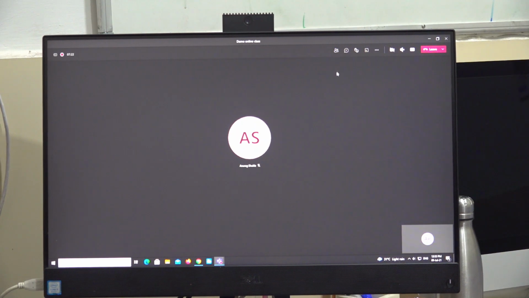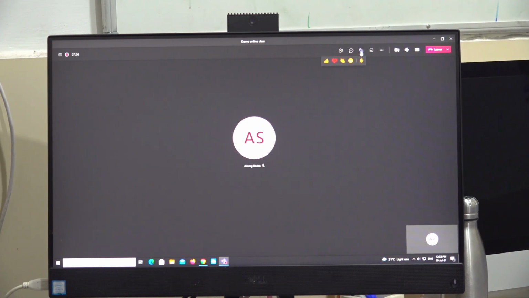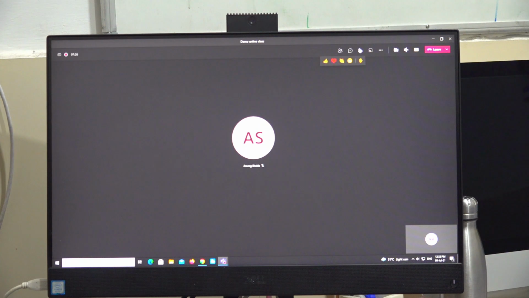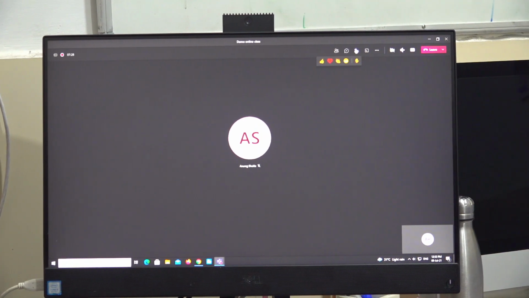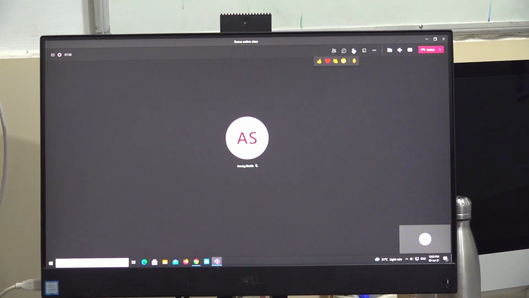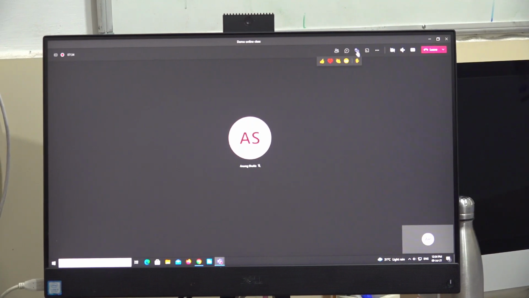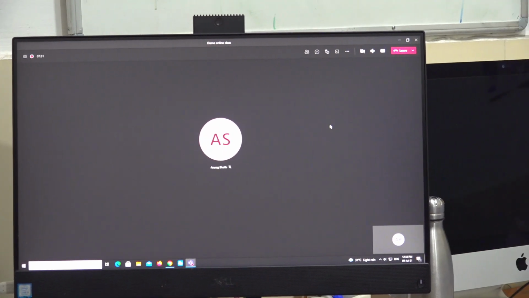That is very important in this class: raise your hand. When you are in a group of people and somebody is talking, like your faculty, you don't start cutting in the middle. What you do is, if you have a query, you raise your hand. You go into this option, just hover the mouse and you'll see the raise hand option. Now when you do, a notice will be shown on your faculty's screen that somebody has raised their hand. So on the student screen, we'll raise our hand.